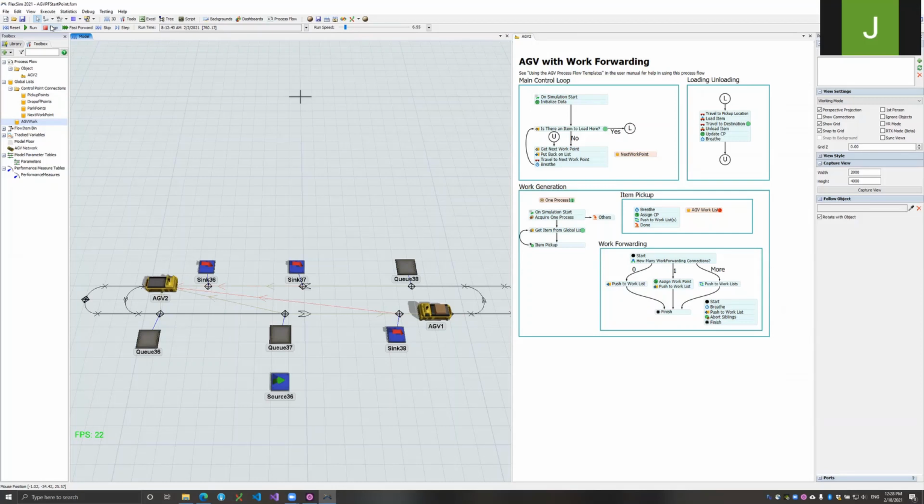You've got list round robin default behavior just because of the way push and pull works. I would say that it's a worthwhile activity to make sure you understand each of the components, and even stuff like AGV control point connections, that those are a feature of our software outside the templates, and Anthony just happens to use them, things like that.